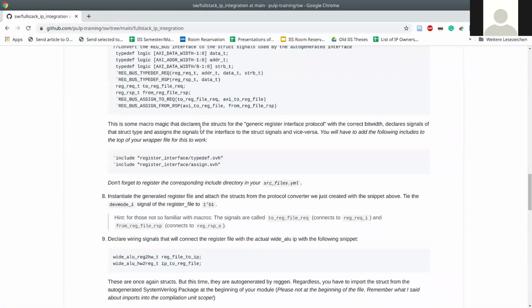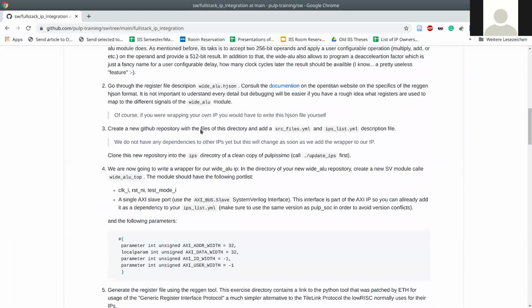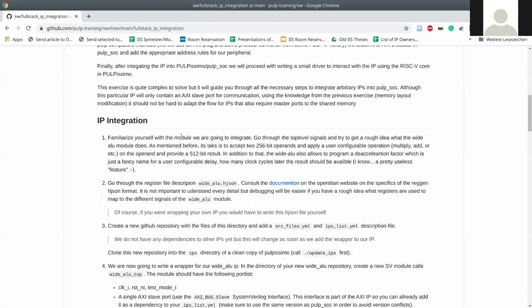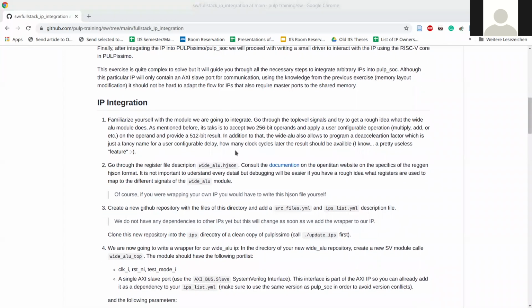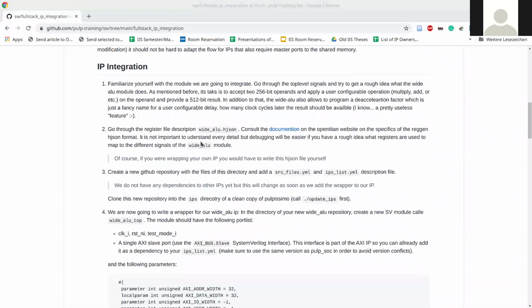Then we start with step number 1. We already discussed that one. It was just to familiarize yourself with the wide ALU IP. So this IP that we provide you, which does those wide operations on wide operands, 256-bit operands.